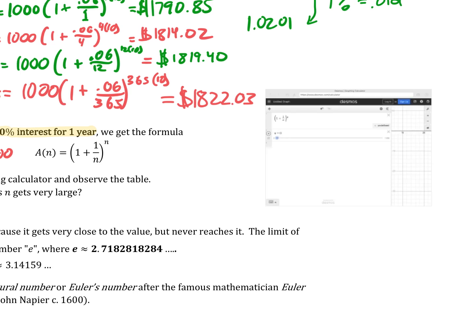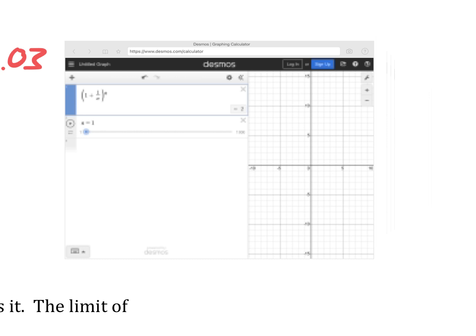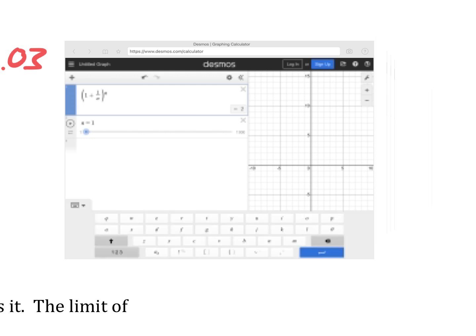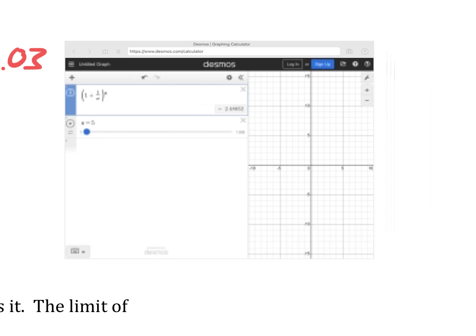So let's get our calculator. So here we have our formula in Desmos. We got 1 plus 1 over n to the nth power. And we're going to take that n and we're going to crank it up. Right now, if n is 1 time per year, we double our money. We get 2 as our total amount of money. If we get it, let's see, 4 times per year, looks like there's a 2.44. Well, let's go to 10 times a year, 2.5. 90 times, so if we compound the interest 90 times, we'll walk away with $2.7. If we compound it 170 times, 2.71.